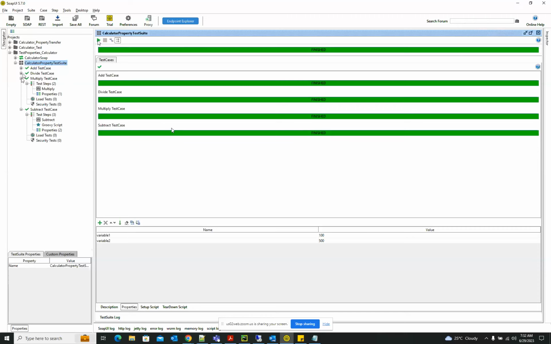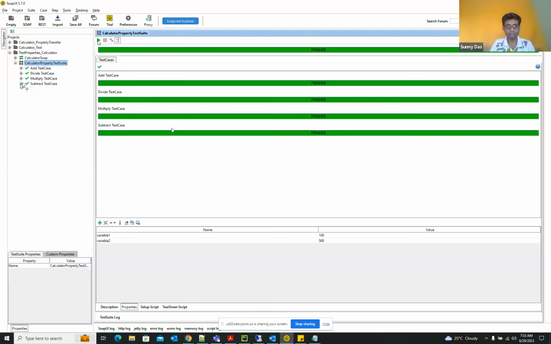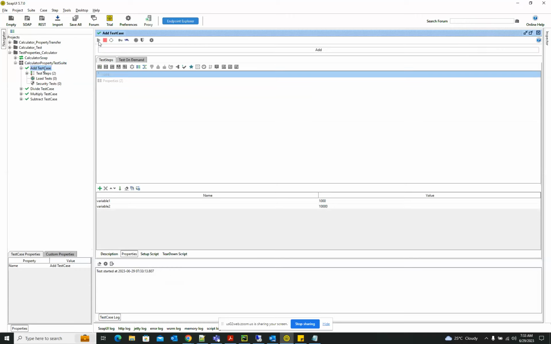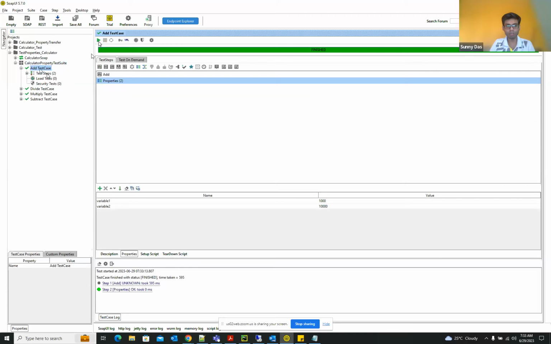This is how we can execute the test cases or test steps from the test suite level, right? From the test case level also we can execute. So from test case level, if we try to execute, yes, these particular test steps are getting executed, right?